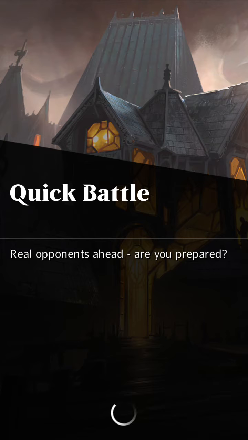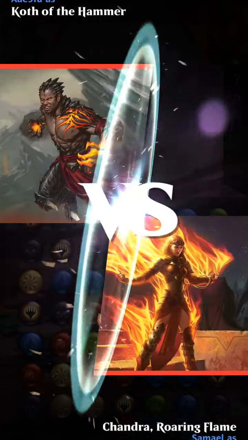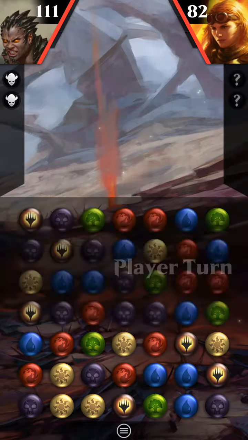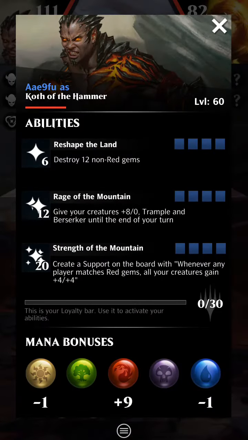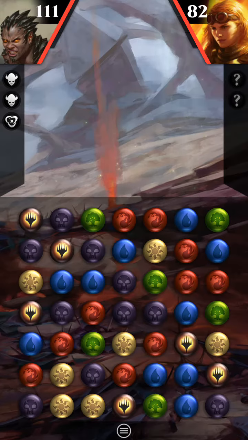can get. But if there's no red gems out there, like let's say there's 5, and then you destroy 12 non-red gems, guess what happens? Well, those 5 don't suddenly link up. You don't actually get any more mana. So I didn't use this first ability as much as I thought I would, and especially in a bind, it just doesn't help you.